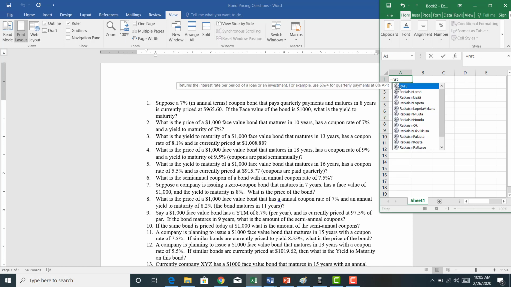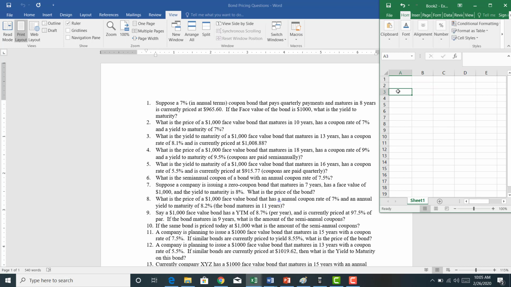Let me come down here. 16 times 4 is going to be 64 quarterly periods. Let me also, while I'm down here, divide the coupon rate by 4. Or divide the coupons by 4. The coupon rate is 5.5%, so the coupon is $55. I'm going to divide that by 4, and I get a quarterly coupon of $13.75. Of course, I'm going to solve for the yield to maturity in problem 5, so that's going to generate quarterly yield to maturity.